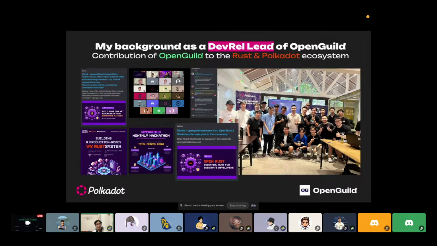And we also have offline events. A sneak peek: next week we're gonna have a new offline event about the Substrate Kitty. This one is a bit technical, and it's gonna dive deeper into how Substrate works and also how you can build an NFT blockchain with Substrate. So stay tuned and keep updated to the announcements of OpenGuild on social media and on our Discord channel. The workshop will be in Ho Chi Minh City, Saigon, Vietnam.